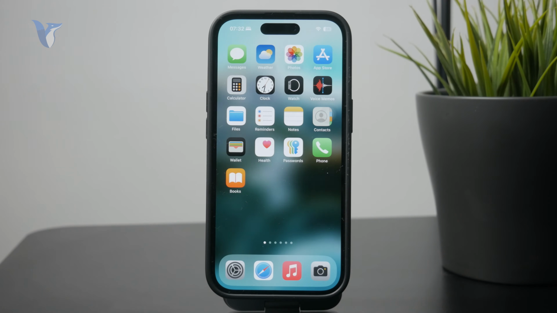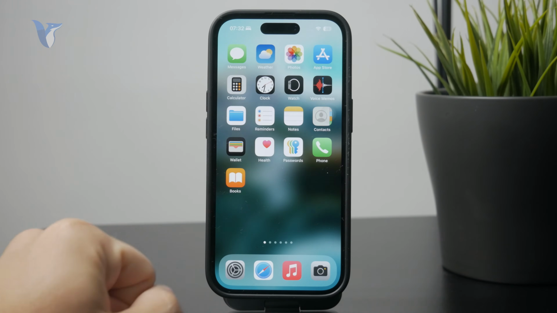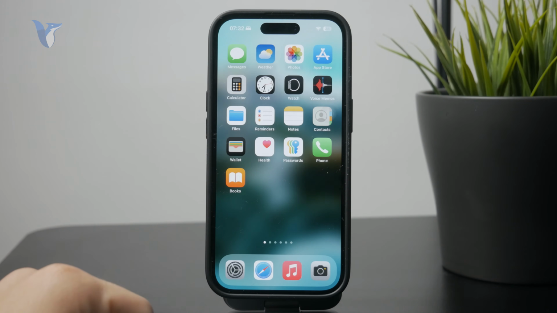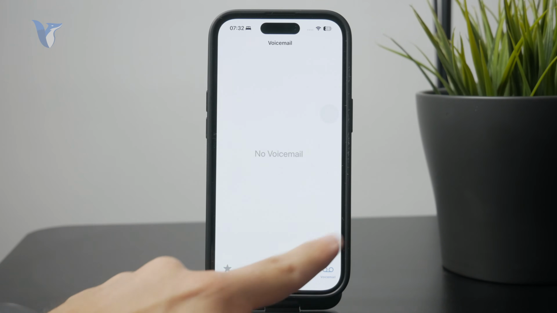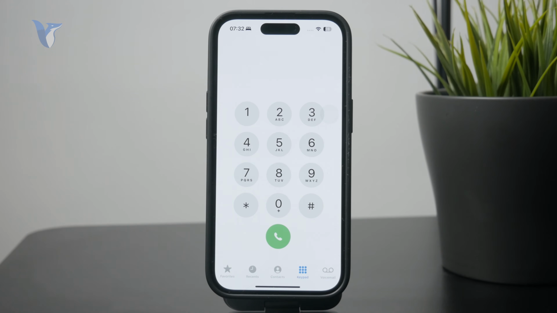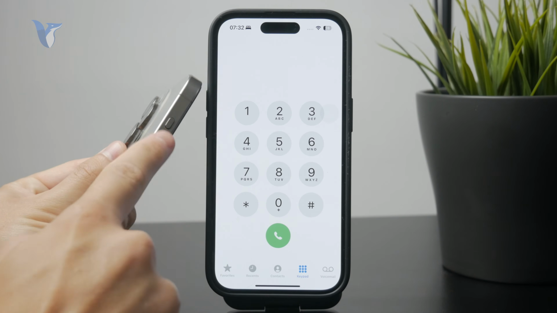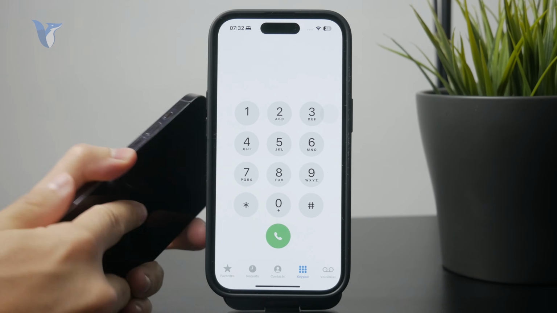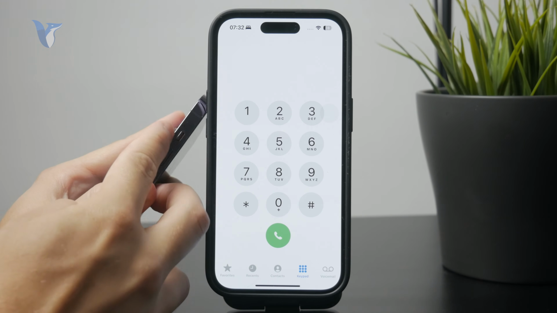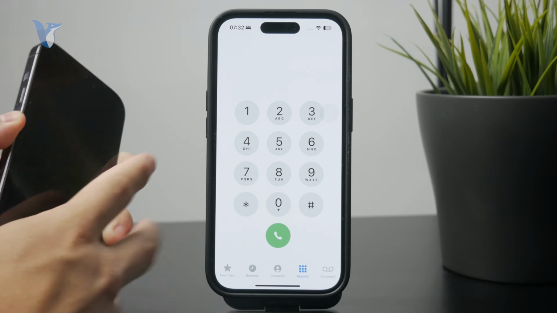So you should think of the iPhone as a very closed ecosystem, and the only way you can turn off the sound of dialing numbers is by making your phone go into silent mode. This might slightly depend on the actual model you have, because on the iPhone 15 Pro and 16 Pro, we have the action button on the side, which is mostly used for mute switch purposes and even some other things. But on older and other devices, you have the good old mute switch, which just allows you to switch it like that and make the phone go silent, which will turn off the dialing sound altogether. So this is how you're going to do this.